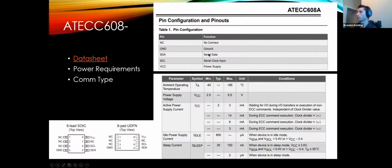But yeah, so this will correspond to the pinout. You can double check that the voltages on your board aren't going to kill this thing. So on our board, for example, we had 5 volts and 3.3 volts. So I had to decide which one to hook this up to. So this involves me going to the data sheet and checking out what its VCC is.